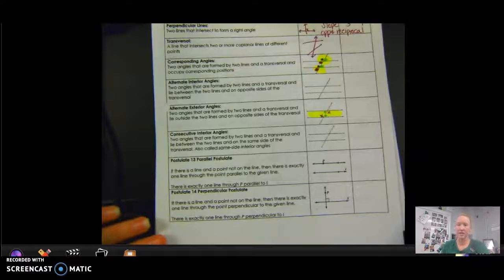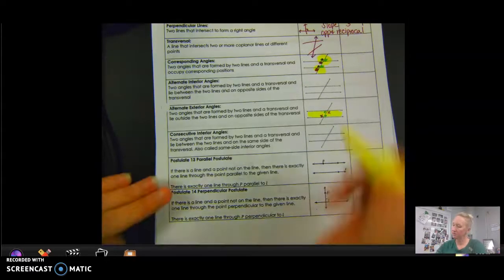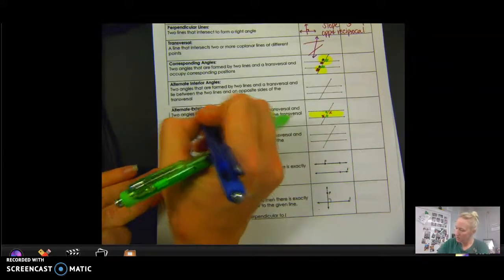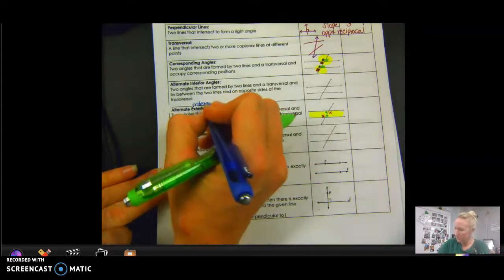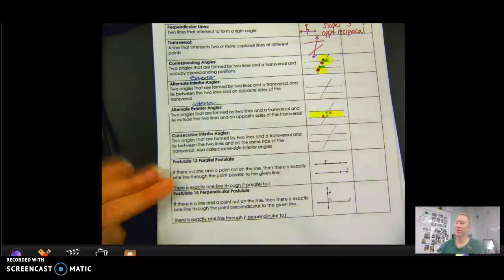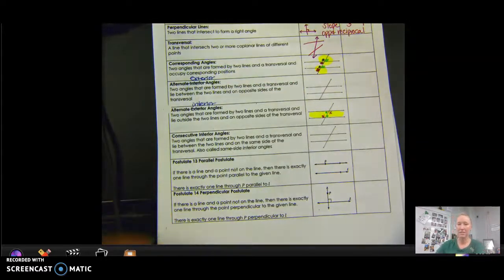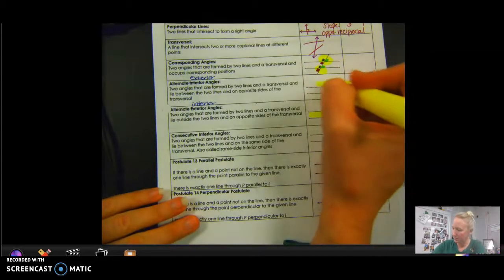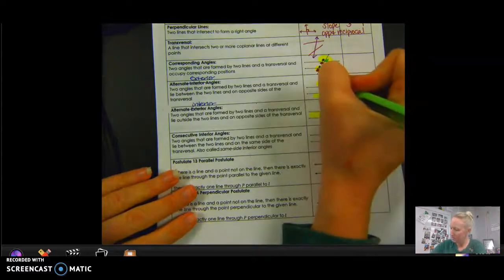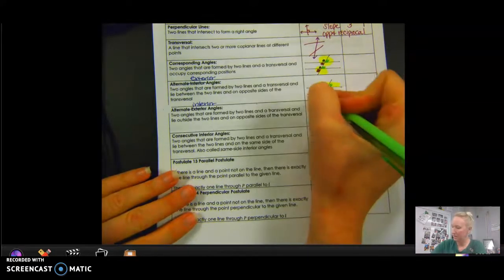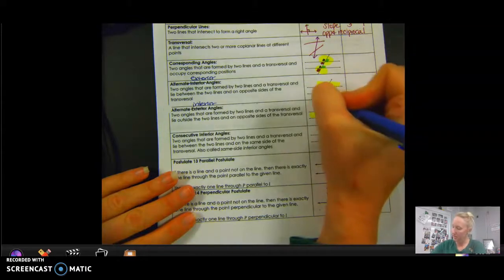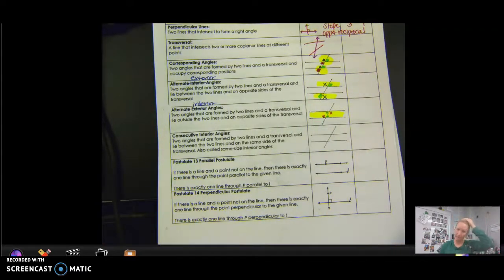Consecutive interior angles. So consecutive interior. So again, we're on the inside because, oh crap. Guys, I just messed up. This is alternate interior. I just drew it on the wrong one. So we're going to make this alternate exterior. We're going to go back up to alternate exterior. So alternate means opposite, but exterior means on the outside. So here we have exterior. So if we're talking about alternate, we're talking about the right-hand side on that one. That would mean the left-hand side on this bottom one. Or maybe I'm talking about this guy with this guy, alternate and on the outside.